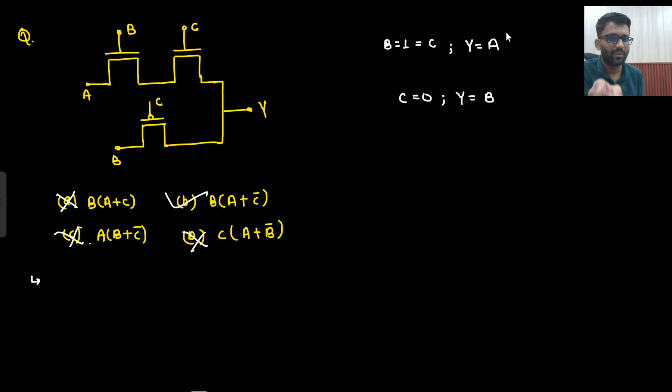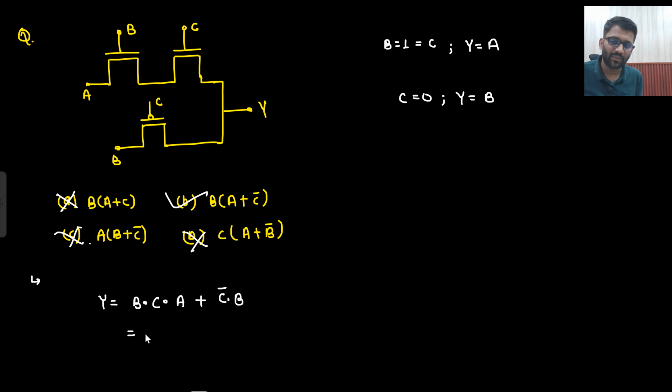I just wrote down the condition. B equal to C equal to 1, Y will be equal to A. So put B equal to C equal to 1 and see if you are getting the correct answer. Put C equal to 0, Y will be equal to B. Or how can you write it? Y is equal to the same thing I am going to write. If B and C are there, then my output will be A. Or if you have studied combinational circuits, this is how we write down the output. If B is there and C is there, then my output will be A. Or if C is not there, that means C is 0, then my output will be B. There you go.